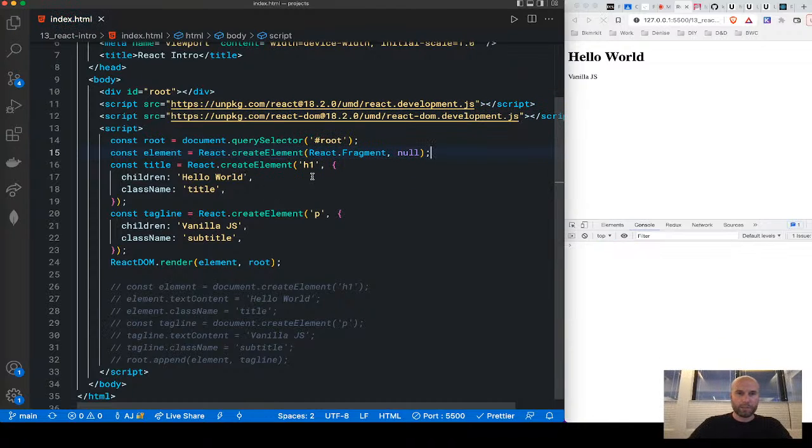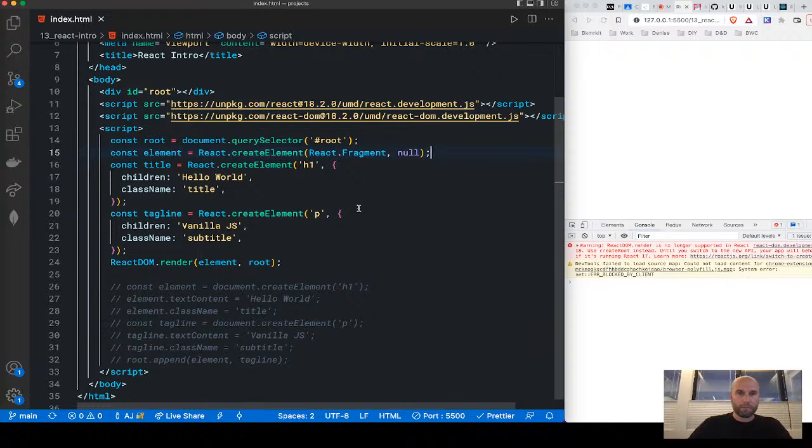This creates an element that allows me to pass in anything I want, so I don't have to have a div that holds all of this. I can still have the H1 and the P how I want.